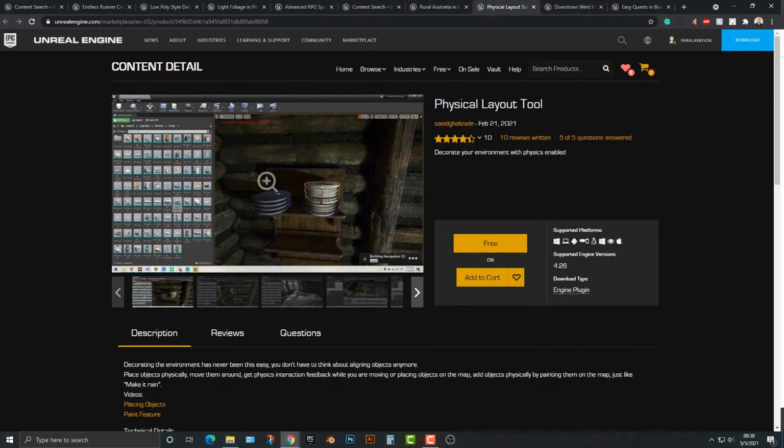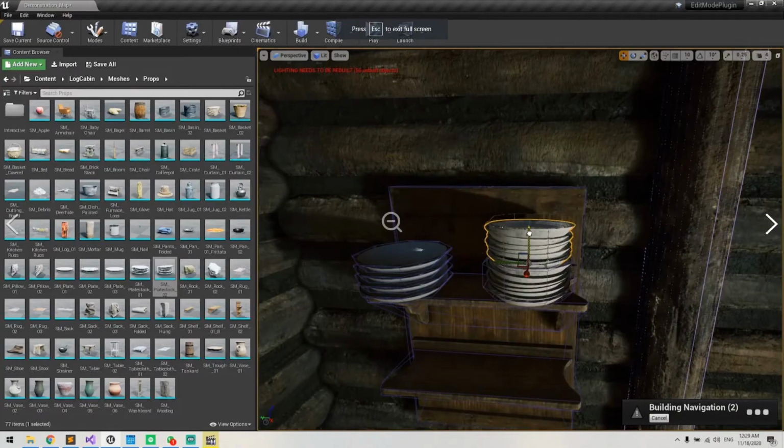So the next item here is really good. This is one of my favorite tools to use in the Unreal Engine. And there is a very similar item that was a couple months ago, where whenever you build a level, you have to place everything. And let's say you wanted to build a level that had just a bunch of random items scattered all around. You'd have to place those.